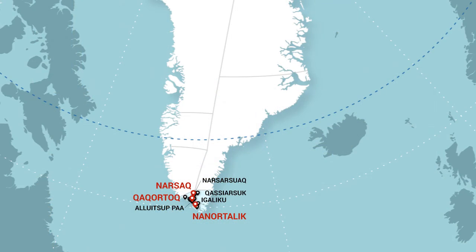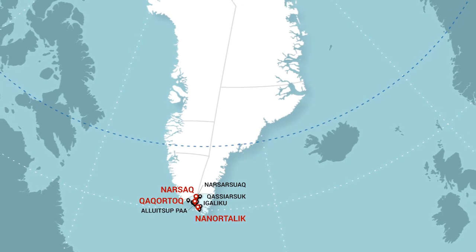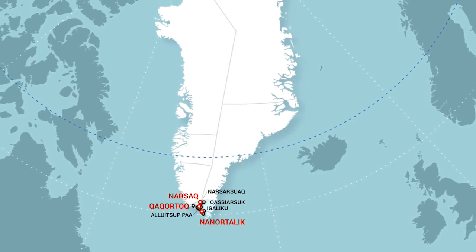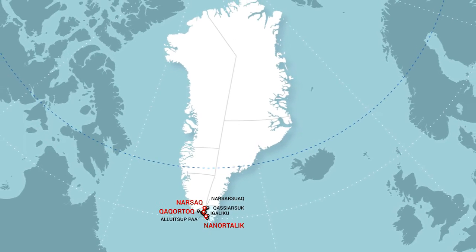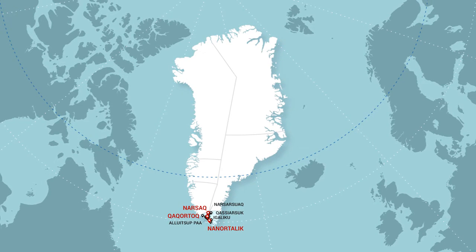A handful of towns, settlements, and single-family sheep farms, many of which overlap with locations of previous Viking settlements, are scattered throughout Nukljófik Fjord from end to end. Narsarsuaq is the settlement with the international airport, and from there, other settlements like Kasiarsuk and Igaliko, plus the towns of Qaqortoq, Narsak, and Nanortalik, are accessible by helicopter flights and boat routes. More active travelers have the possibility to walk from place to place.